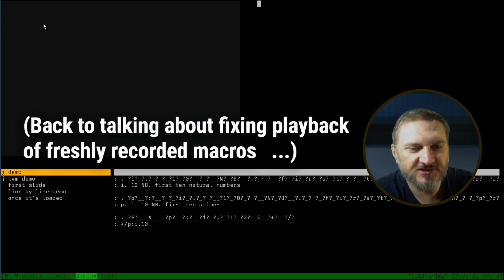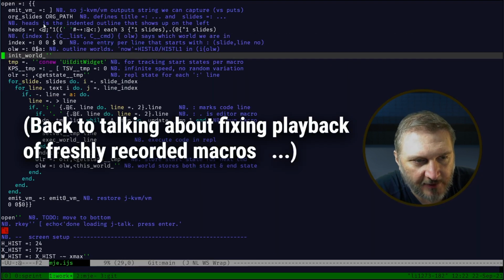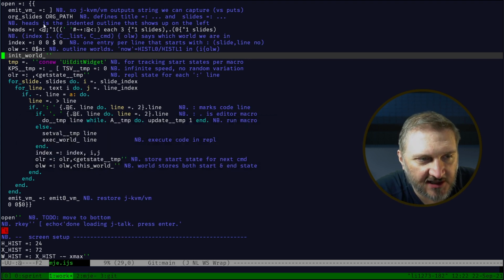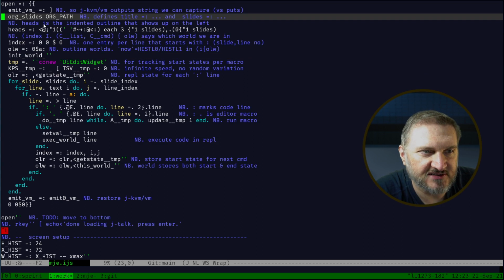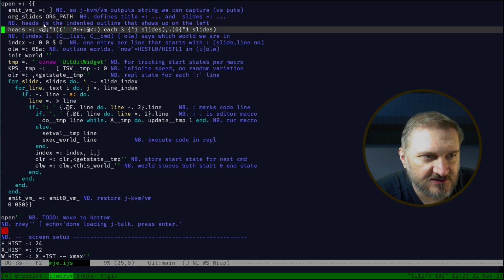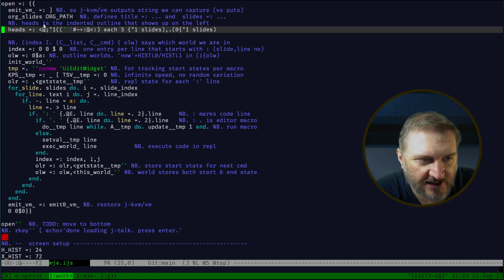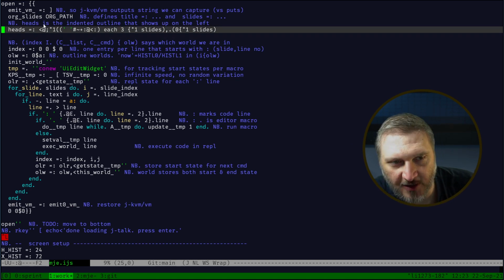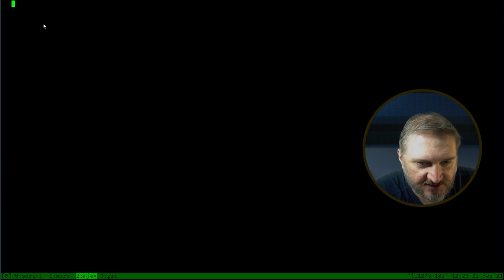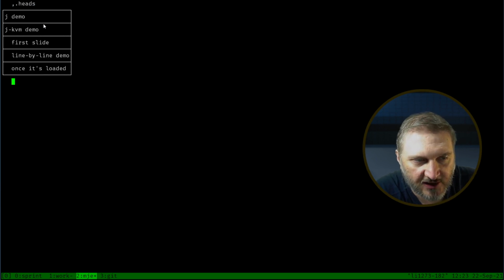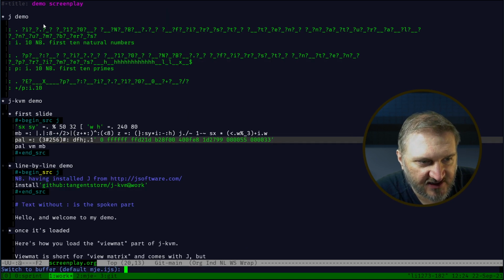Okay, so I don't actually know what to do to fix this, but it seems like the right thing to do, rather than trying to patch it all the time, would be to build the slides data structure first, which is this line right here. Org slides does that data structure. And everything else in here, heads extracts the headlines because otherwise they have asterisks in front of them, but heads just properly indents the outline. So that's not a big deal. So if I say heads, you can see that they're indented correctly. In the actual file, they have asterisks there instead of spaces. So that's all that is.